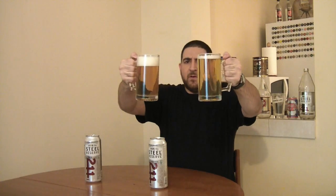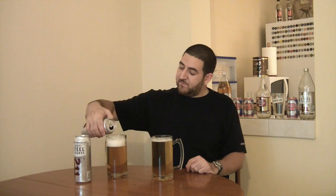So, rough pours, but here's what we have. Take a look at the shit. Remember, my left, your right is the 6%. I'm keeping it that way on purpose so I don't get confused. Numbers go low, high, from my point of view. So 6, 8. I want to keep it that way. And let's see, let's just do this over here. Top this bitch off a little bit here.